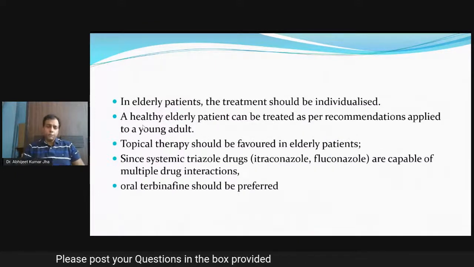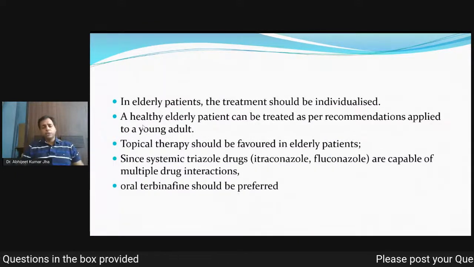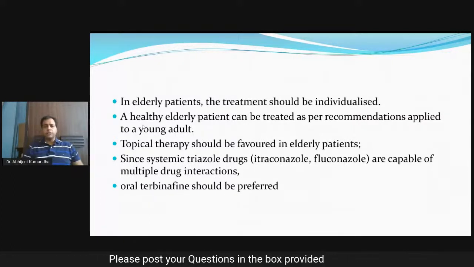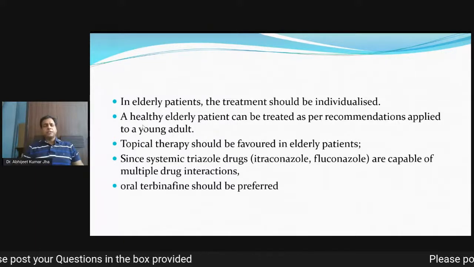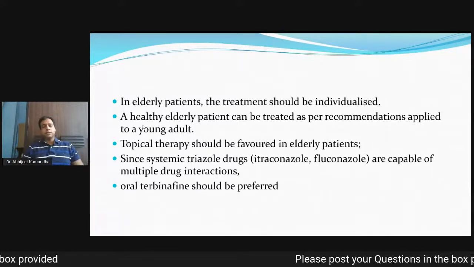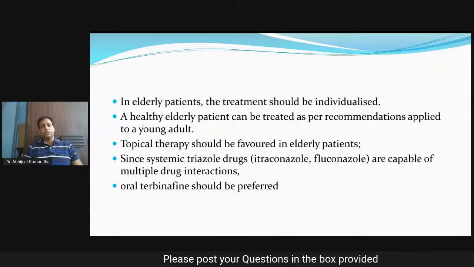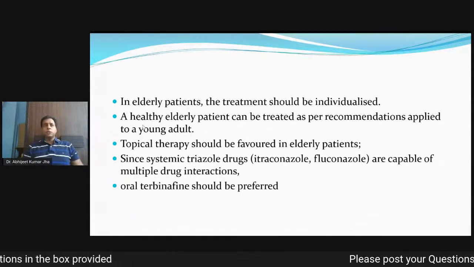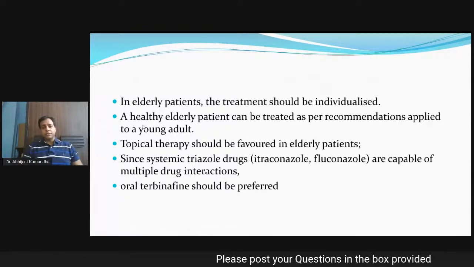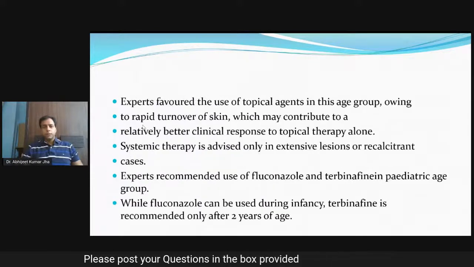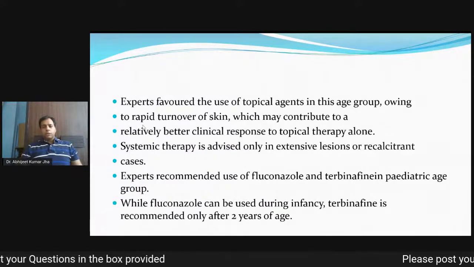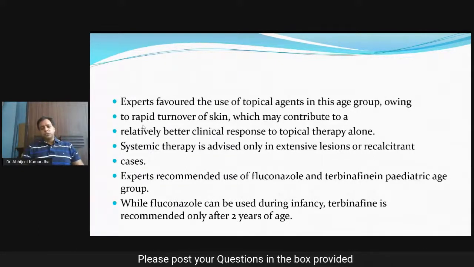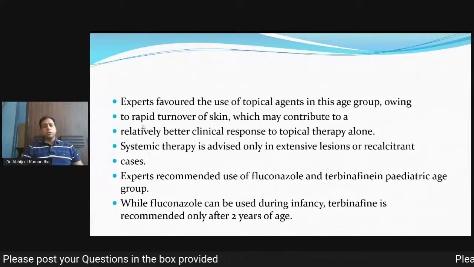Now, a few important points. In elderly patients, if we need to use this kind of treatment, first and foremost, topical therapy should always be favored. Secondly, if he is an elderly but healthy individual with no comorbidities, we can use the same dose we use in young adults. Otherwise, oral terbinafine should be preferred in elderly patients. Now, for the pediatric age group, we know that terbinafine and fluconazole should be the treatment of choice. And terbinafine is to be recommended only after 2 years of age.